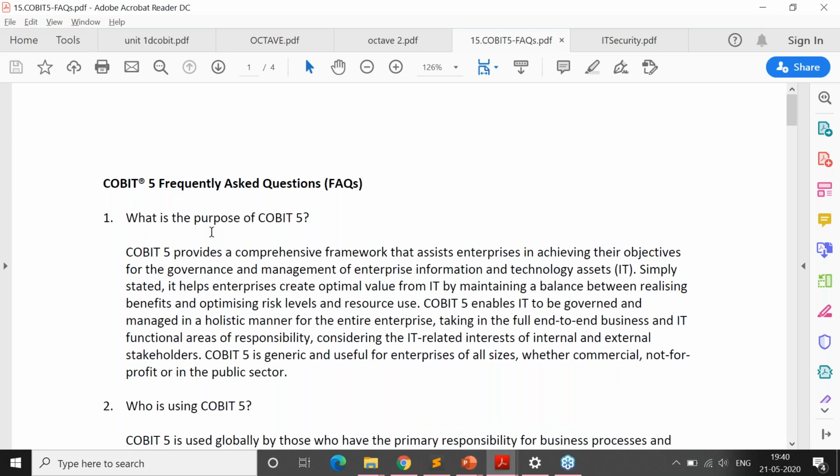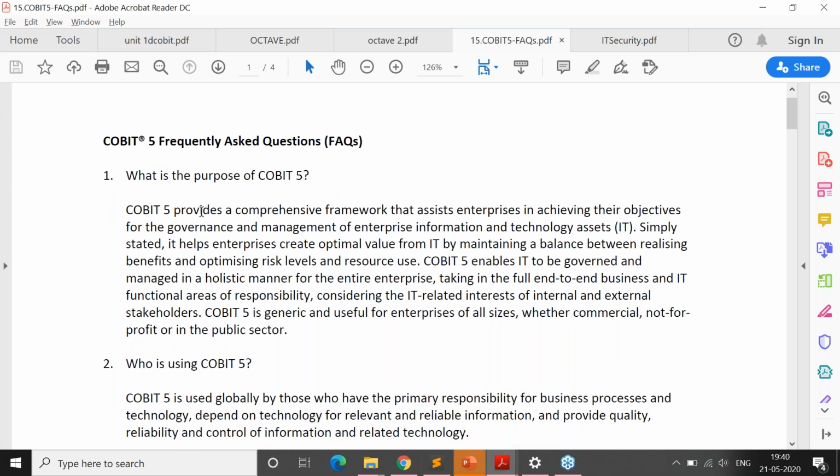So what is the purpose of COBIT 5? As they said, COBIT 5 provides a comprehensive framework that assists the enterprise in achieving their objectives for the governance and management of the enterprise, information, and technology assets. So in one short and sweet line, they have defined the purpose.